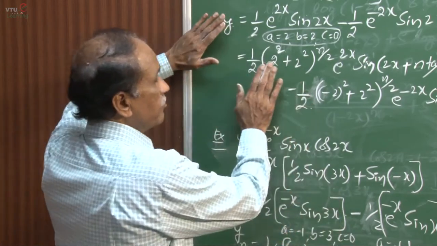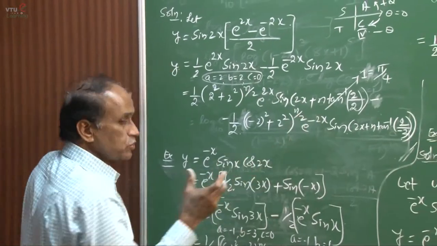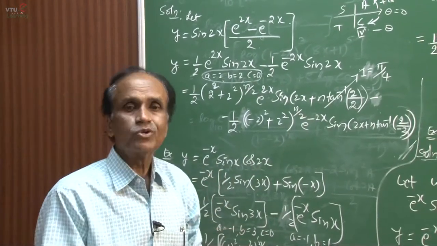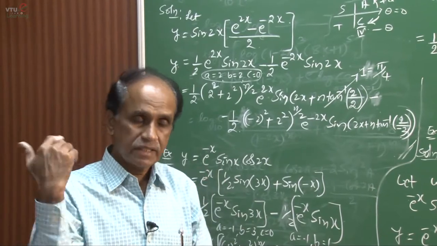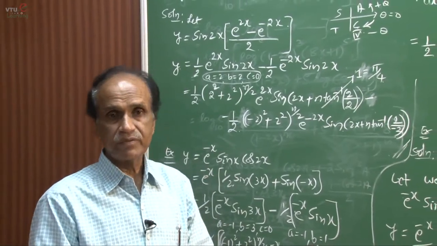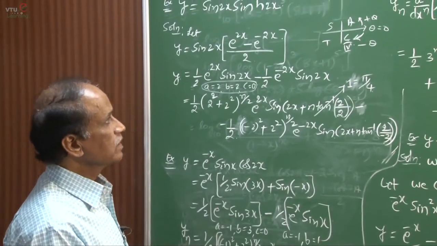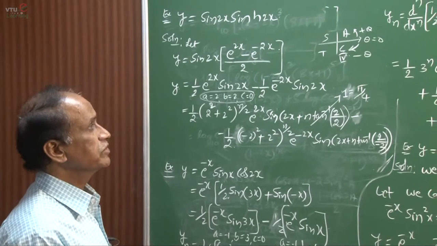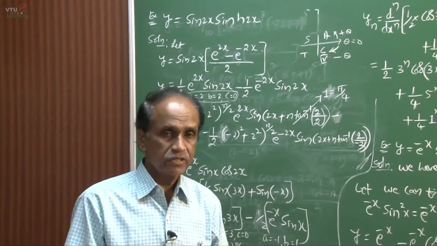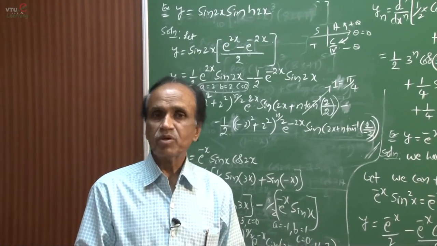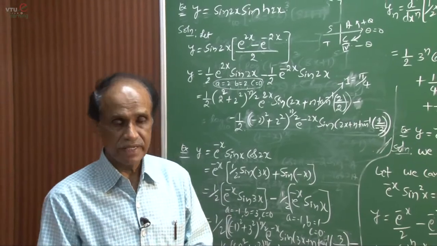So, for example, here more than two terms if they occur, then choose any two terms to apply the trigonometric formula and then split and then take exponential term inside. I hope you can extend your idea for that. And first of all, these problems you write and try to understand and then write on your own, and similar type of problems you take up and then see how this concept can be extended.